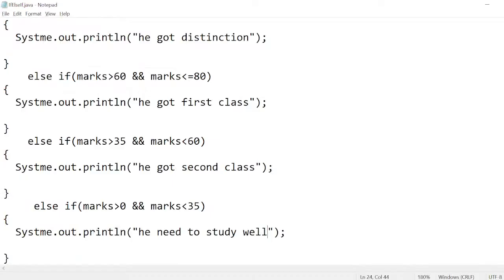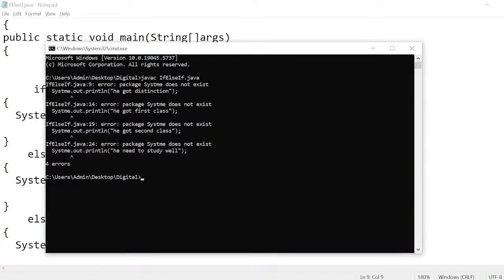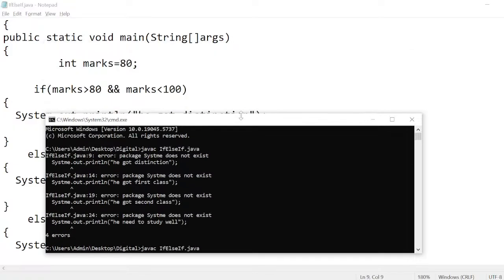Come to the client system. See, we got first class. But this is hard coded data.